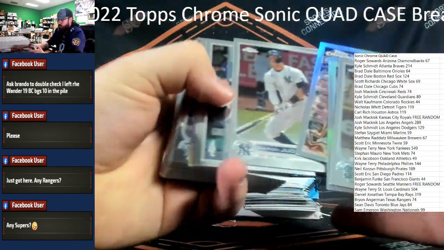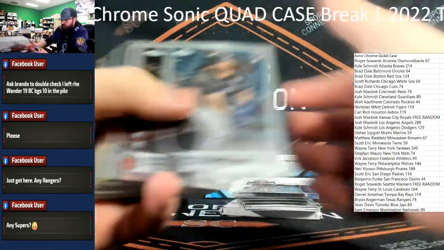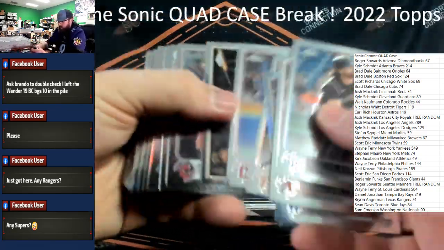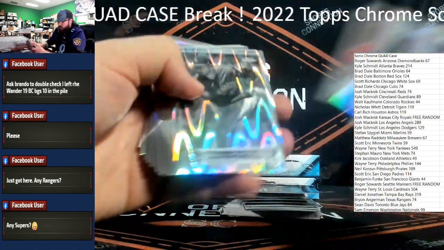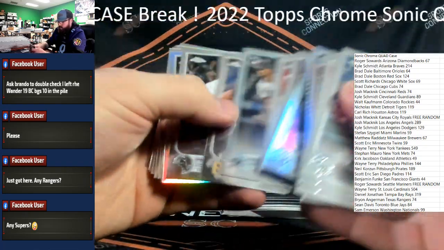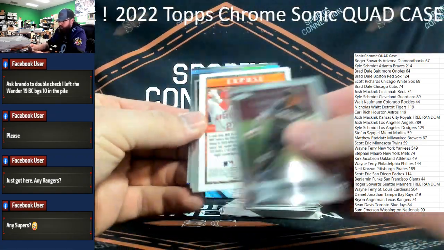Jazz, Elliot Ramos, Judge base. We've got purple, 299, Byron Buxton for the Twins. Bobby Dalbec, Refractor Eloy, Raywev Marquez, Brandon Woodruff. Ooh, ooh, be numbered.